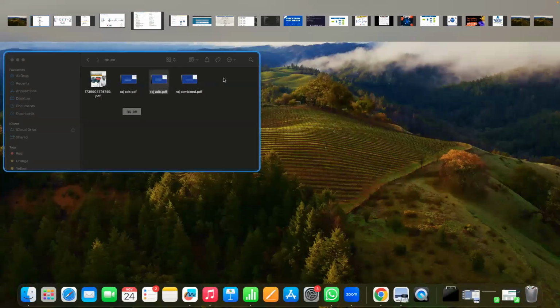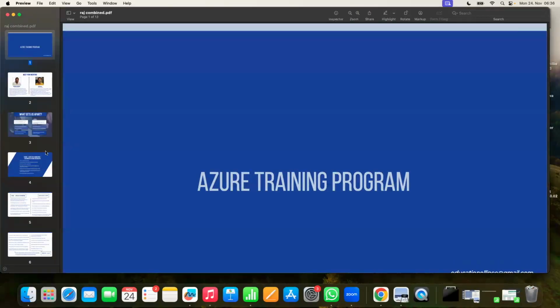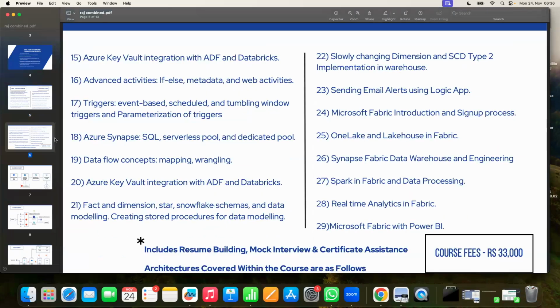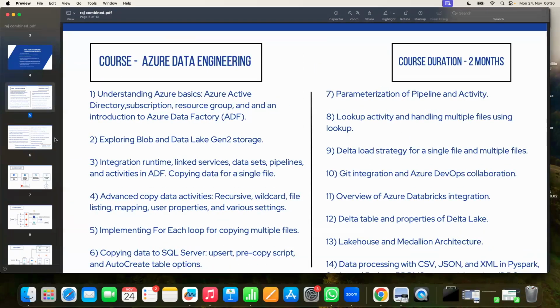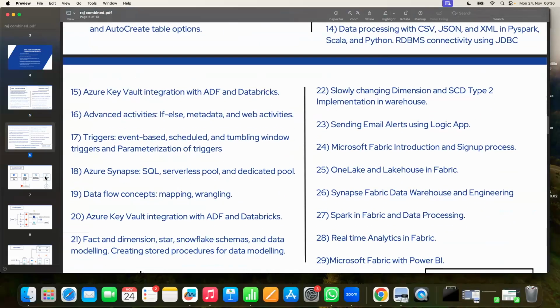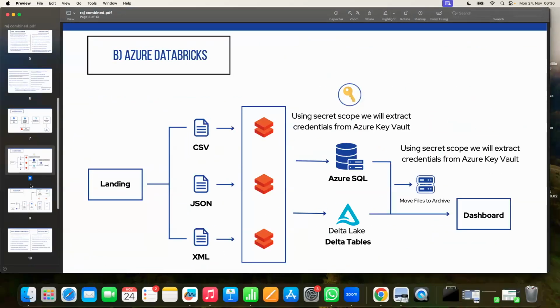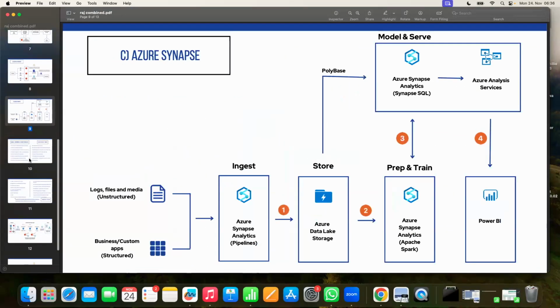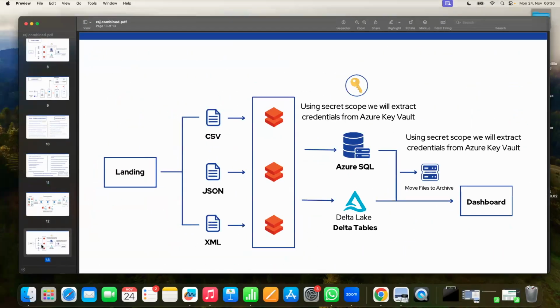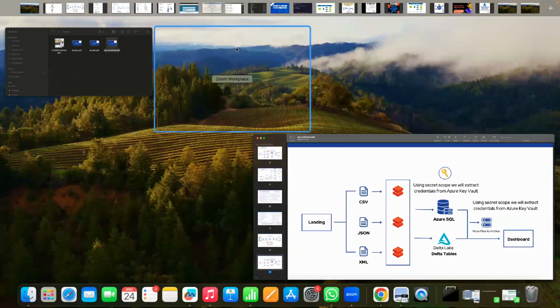And you do a combined course where you will basically learn for 2 months Azure data engineering, which is data factory, for each loop and everything, right? You do 3 projects, and for another 2 months you learn about Databricks. You do 2 projects, right? So these are the 5 projects you will be doing, and you learn about everything in that case, right?